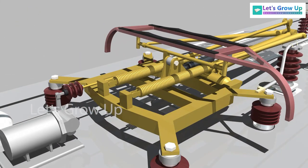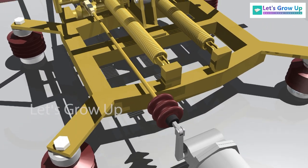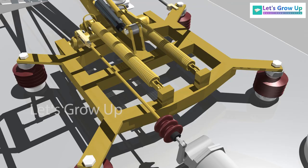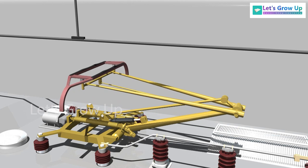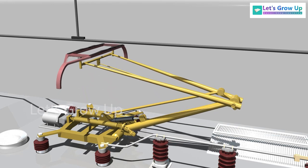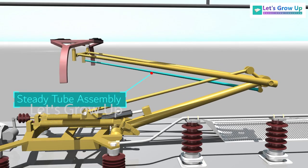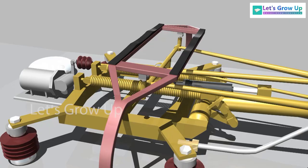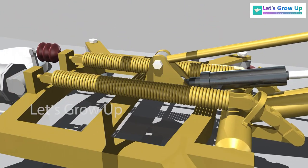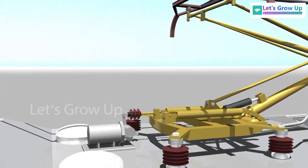Let's see the operation of the pantograph. When compressed air is admitted into the servo motor cylinder, the control rod is displaced, permitting the rotation of the horizontal spindle lower arm. As a result, the pantograph rises until the collector's head reaches the overhead contact wire. During this vertical movement, the steady tube assembly maintains the contact plane of the bow assembly horizontally, and the springs release their tension to help the pantograph raise.